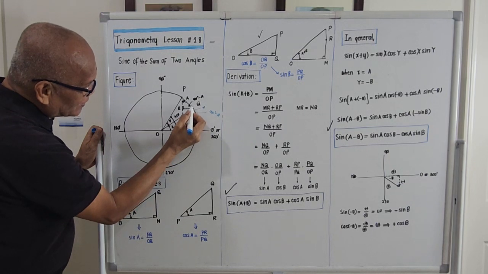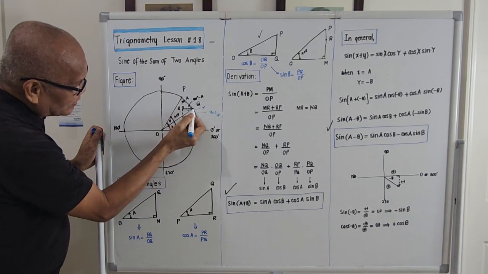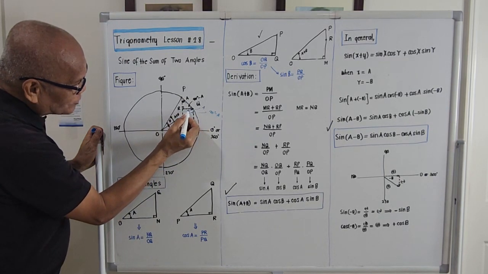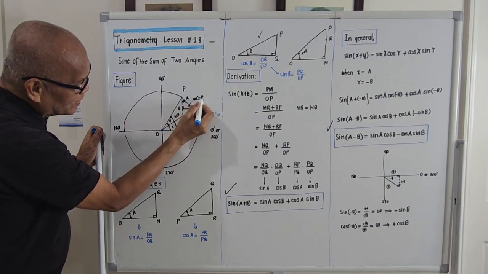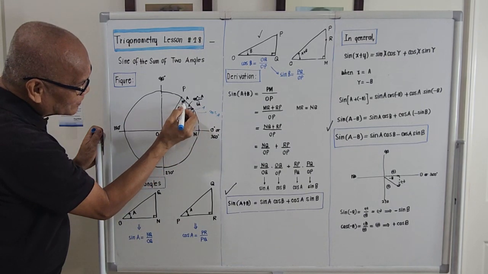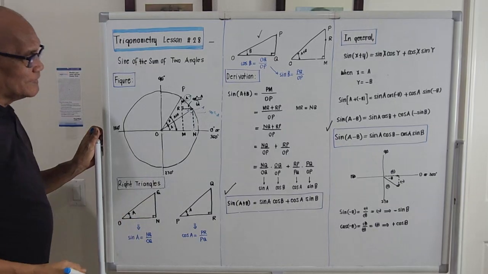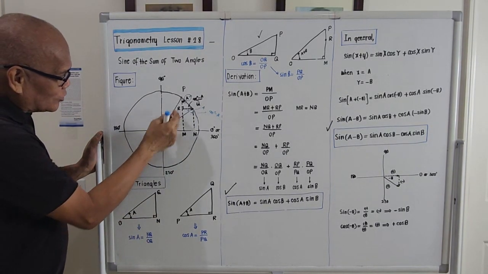Okay? And this one here, this is a perpendicular line. This radius here and line PQ are actually perpendicular. This is 90 degrees. So if this is angle A, this angle here should be 90 degrees minus A. Okay, so if this is 90 degrees minus A, of course, this angle here is angle A. Okay, you got this one? Right? That's the explanation why, if this is angle A, this should be angle A.